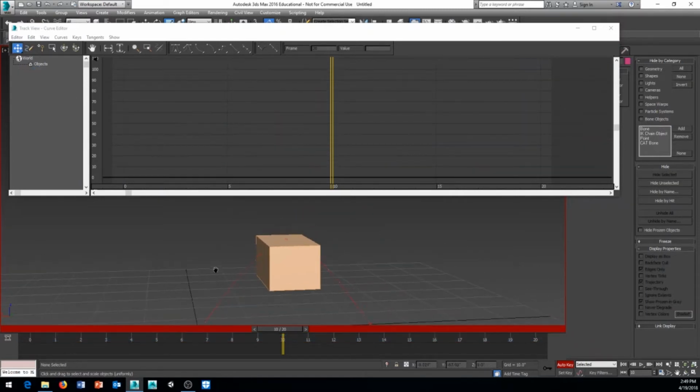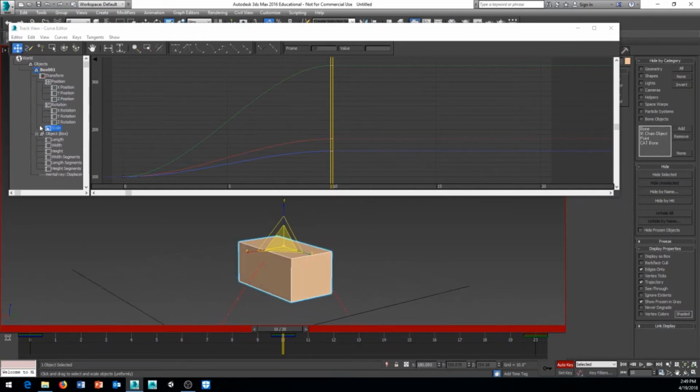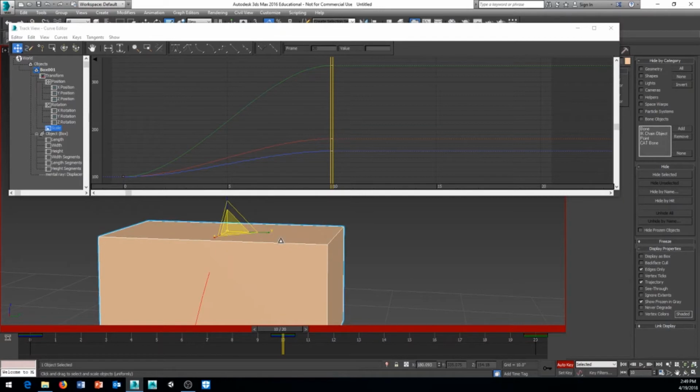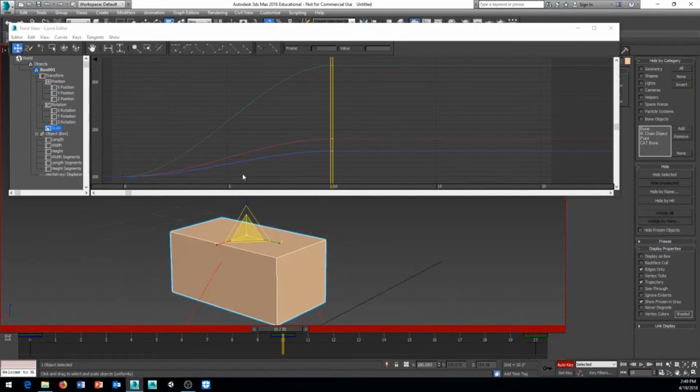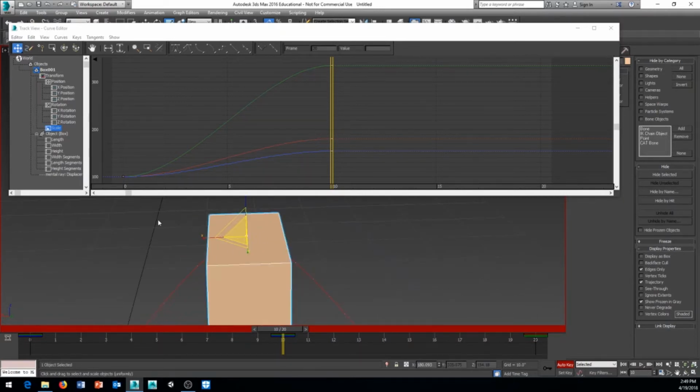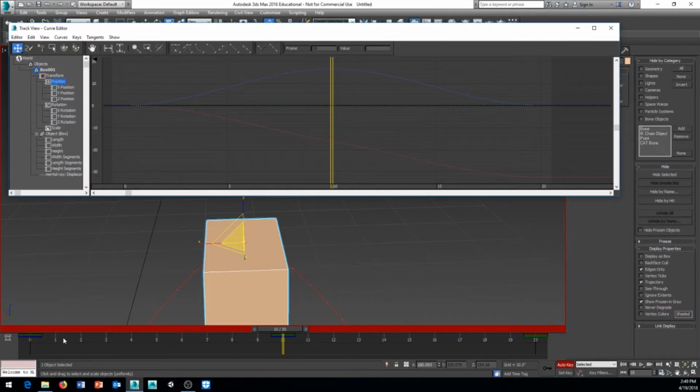So we know that, with the scale, the color of the key represents the axis itself. So we have this curve here that's green, that corresponds to our y-axis, which is green, red X, and blue Z, so on and so forth. That's a little bit different than transform and rotation, because our position key is red on our time frame, and our rotation is green, and our scale is blue. So that's a little bit different, but it's not difficult at all to just remember those simple little facts.